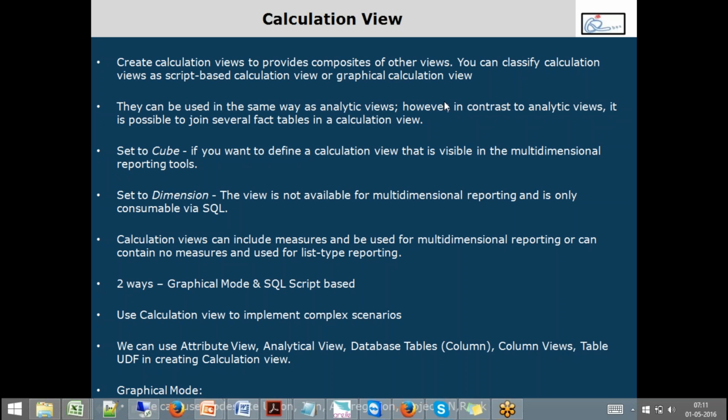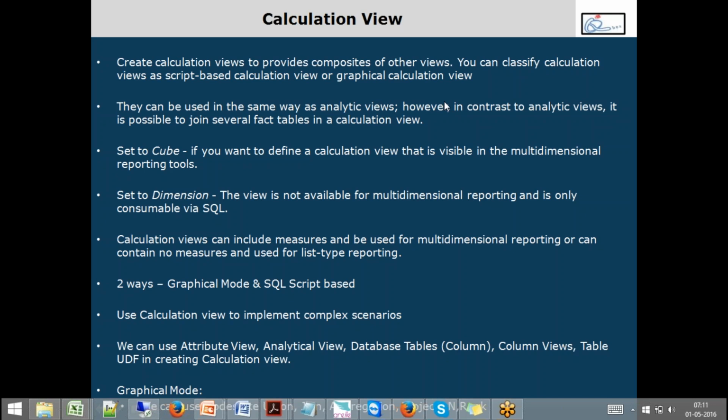That is one. And one more option is when you get into calculation view, we have two modes. One is graphical mode and the other is scripting based. So calculation view gives the flexibility of creating a model based on SQL script.